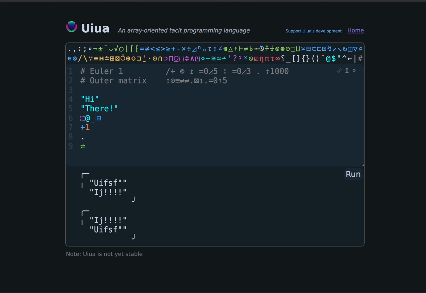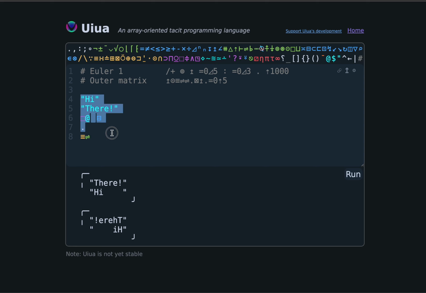I might get rid of the +1, just so it's a bit more readable. We've got there, high, and then we've got high and there. So I've reversed them. But what if I want to reverse there and I want to reverse high? What I need to do is call a row reverse. This says apply it to every row instead of to every element, and then apply the reverse function to every row. Okay, so anyway, all good fun.